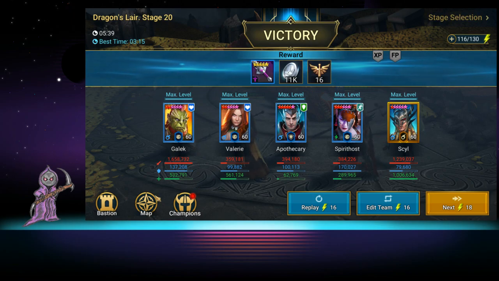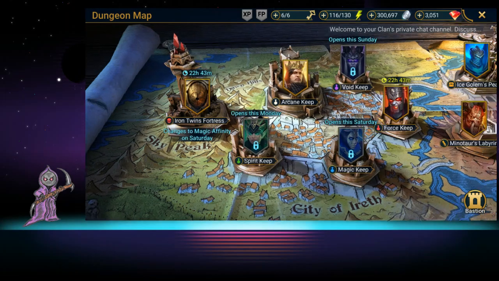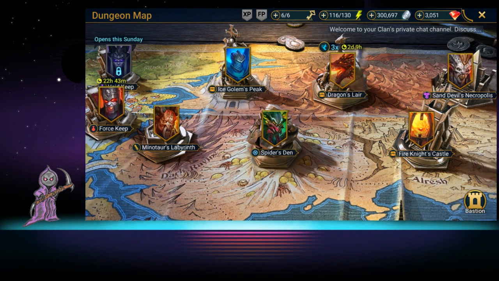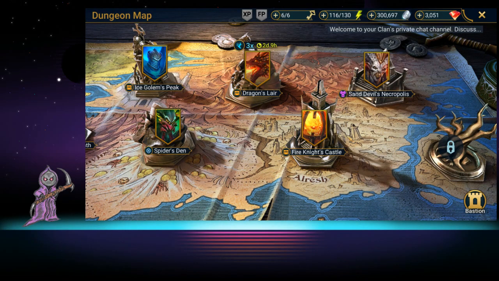Let's get out of here. Let's go to the map. All right, where else can we show him off? Spider's Den, I don't think we really need to waste our time in there. He could be used in lower versions of Fire Knight. I don't see why I would bring him in there, but whatever.